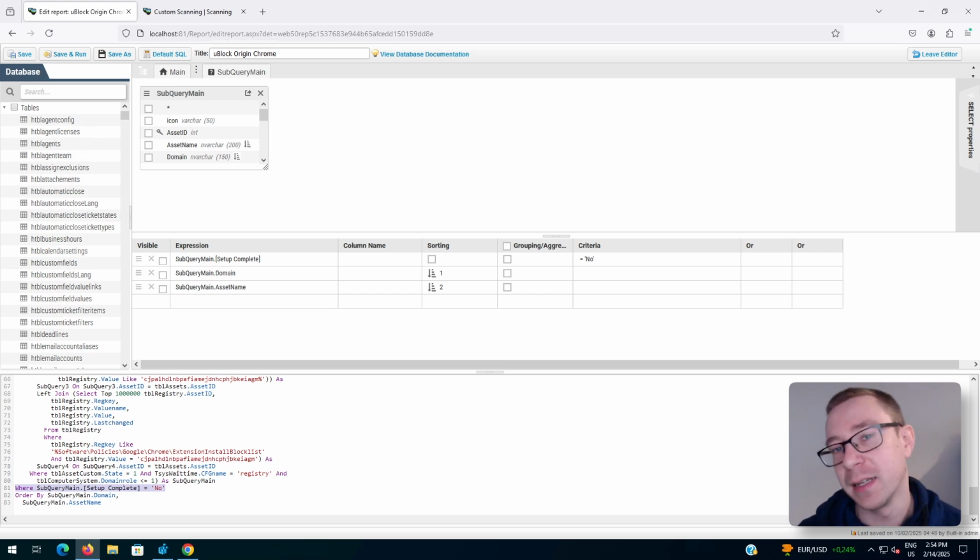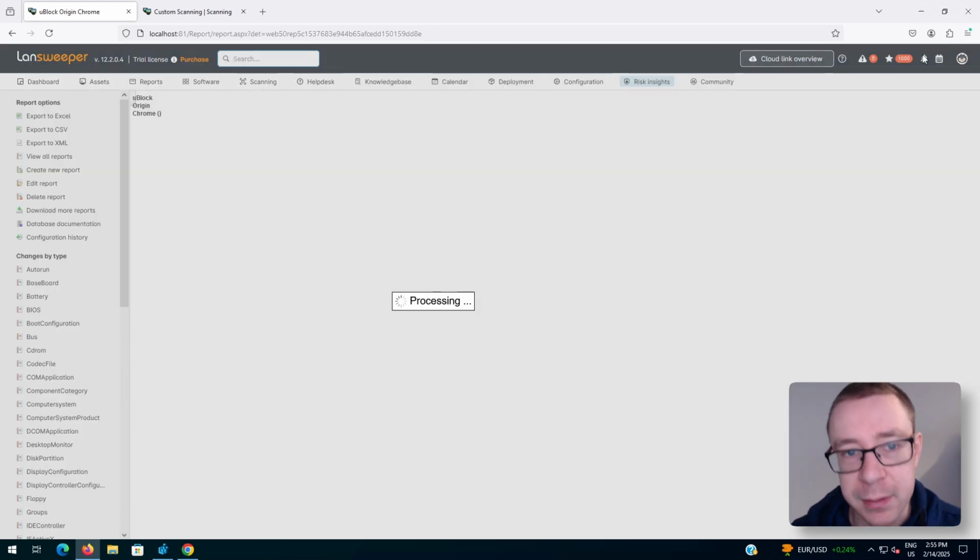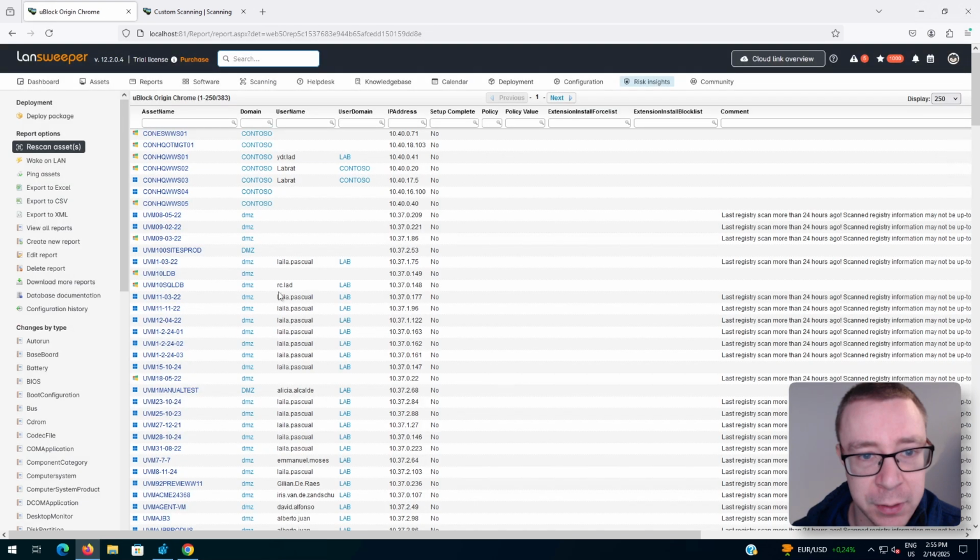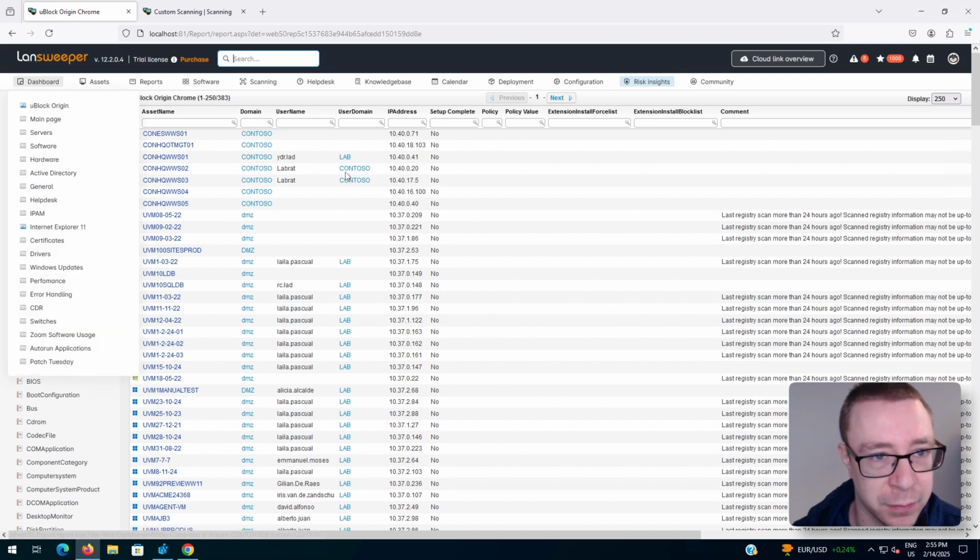As always, all these reports that I provide, I see them as templates. You can use them as they are. But if you want to change specific things, if you want different criteria, if you don't care whether the first run page is configured or not, you can adjust this to however you like. But if you want to just change whether you see yes, no, or both, this is how you do it. You just remove that line or you change it to yes or no. Default will be no. So that is clear. I think that is it for the on-prem. So I've shown all of that.